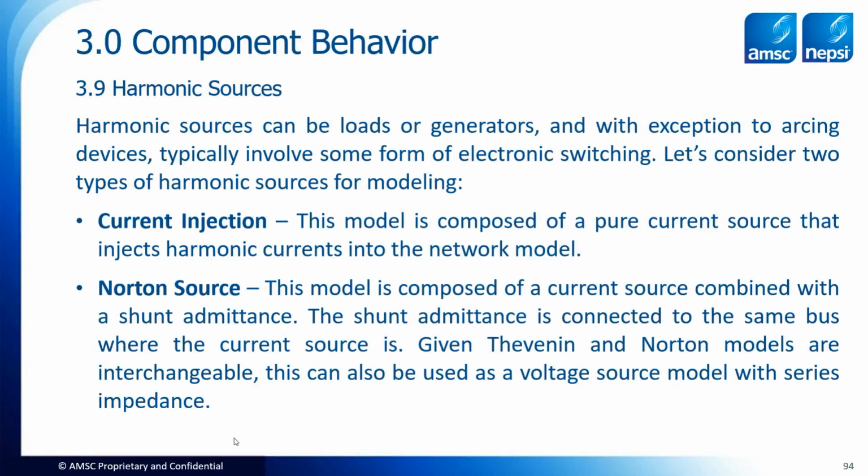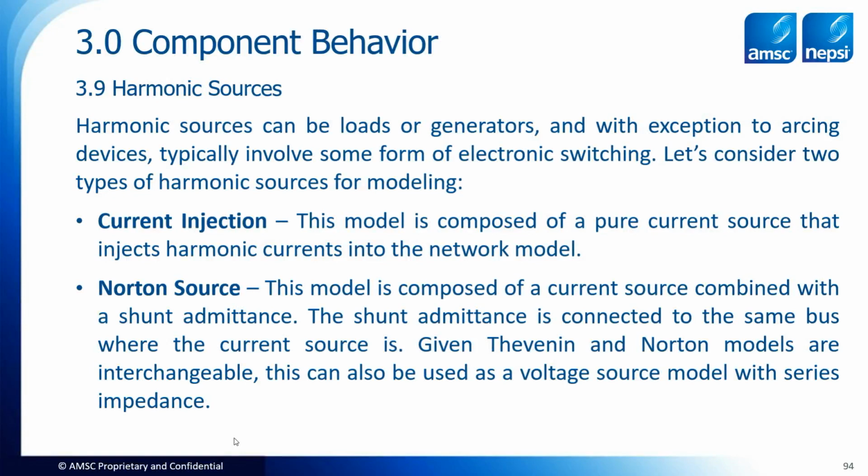This is like your single point of failure in a harmonic analysis. If your current injections are wrong, your results will be way wrong. If your network data is 10% in error, you're still going to do a pretty good job. But again, you could have a perfect network, and if your injections are wrong, forget it. You're not going to get the answers that you really should be getting. So my recommendation, always get definitive numbers supplied by the manufacturer in terms of how much harmonic current is being produced by their particular piece of equipment.